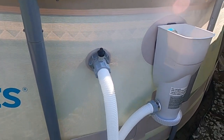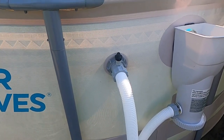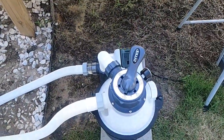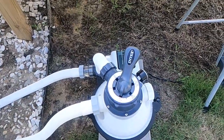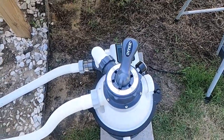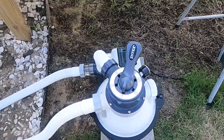And then plus, I don't know where they're coming from when they come from those places. And I don't know how long they've had them, if they're used. So I just ordered the new ones from Intex. Now the pump on the Intex website was over $300. So that's why I just decided to purchase it from Home Depot. It's the exact same one, brand new. And it was less expensive than Walmart and Amazon.